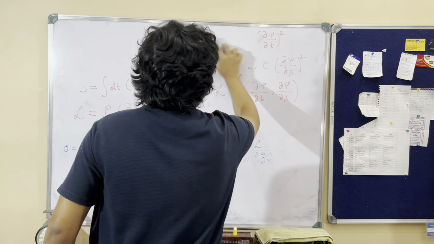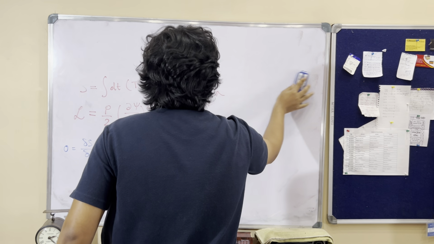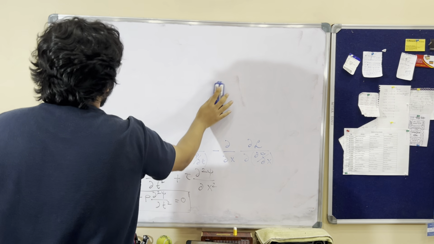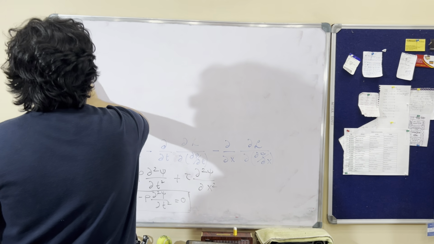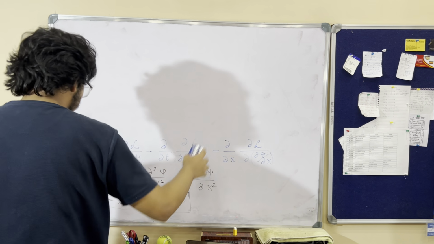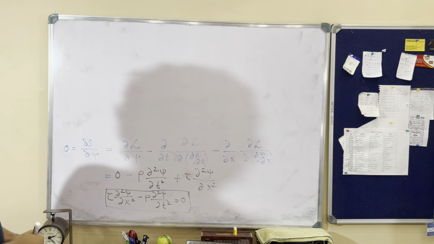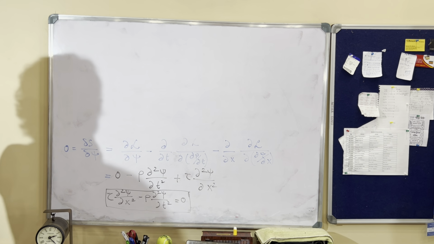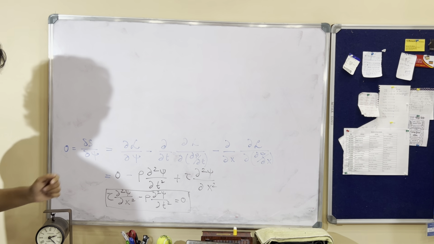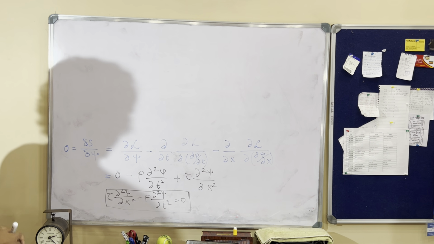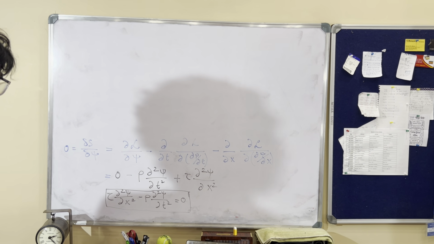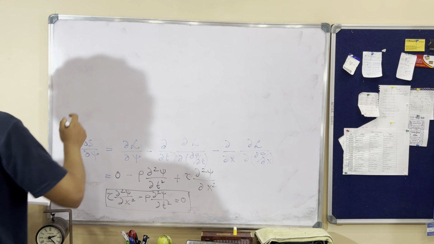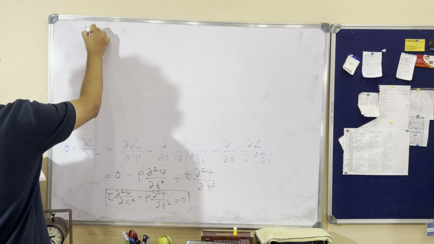The fun thing is, we all know that this is a wave, right? There can be waves on a string, and this is the equation of motion of a wave with respect to the mass density, linear mass density, and the tension. And we also know that a wave must follow the wave equation. The wave equation looks like this.